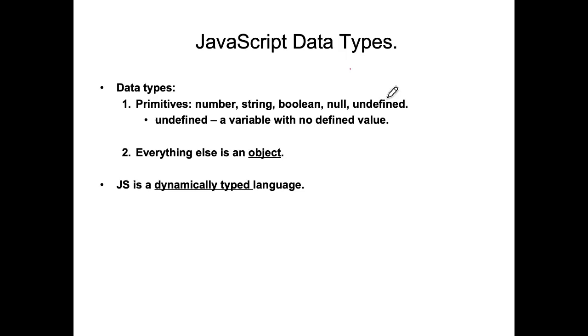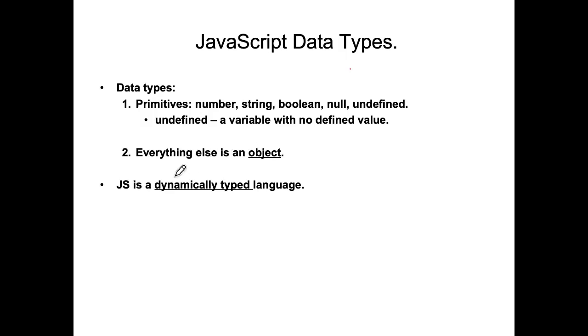Now, when might a variable be assigned the value undefined, and hence its type is undefined? Well, there are two occasions when it arises. Number one, if you declare a variable and you don't initialize it, then the default value is undefined. That's what the runtime does. And there is a second occasion when undefined turns up, and I'll talk about that when we start talking about objects, because it comes into that discussion. So for now, undefined is the value that is assigned to a variable when you declare it but don't initialize it.